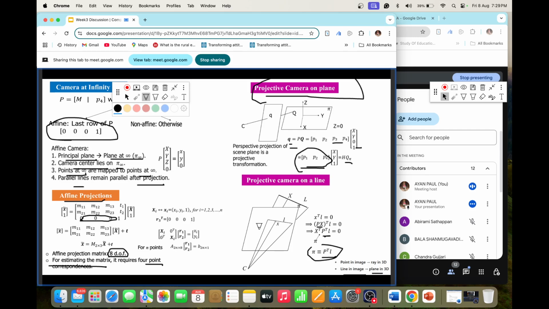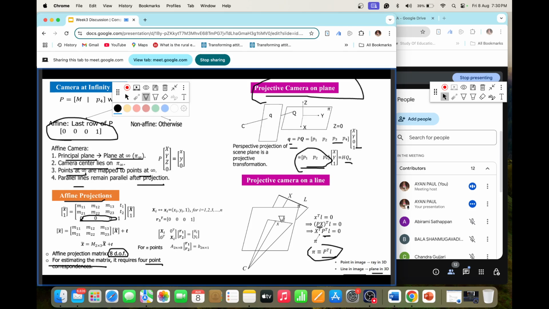And whenever we are talking about a point in an image, it is actually a ray in 3D. Yeah, it can be a point in 3D, but you know that the point can be at any distance. So that is why it is a ray in 3D. So this is the interpretation of these two things. This is nothing but just how your projective matrix can be turned into a homogeneous matrix if the point you want to transform is at the principal point, or capital Z equals 0 in that case.